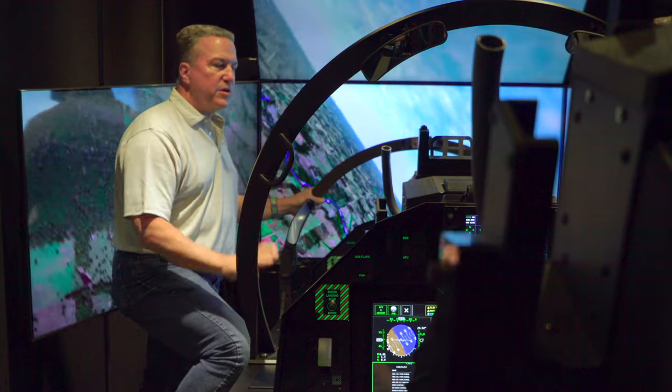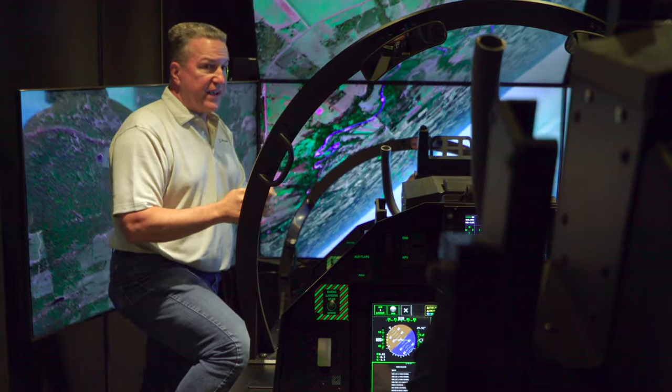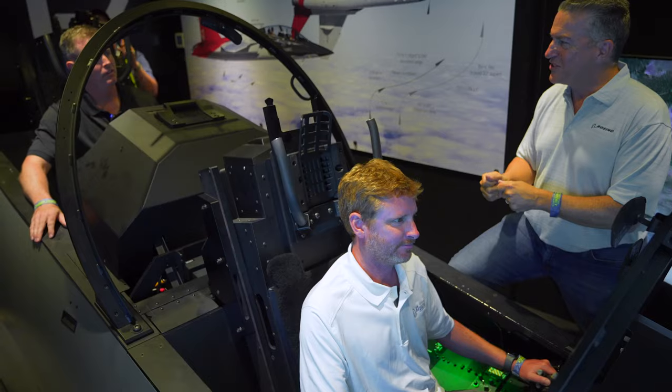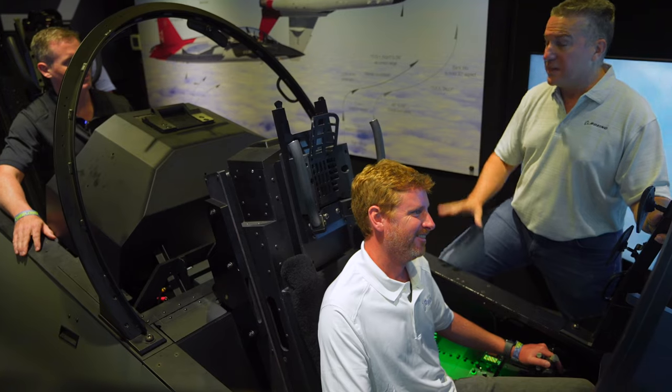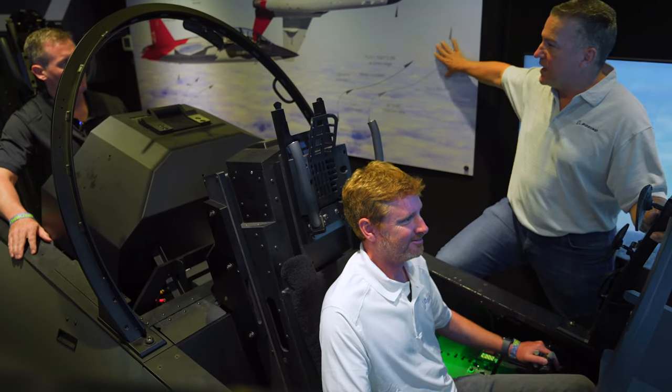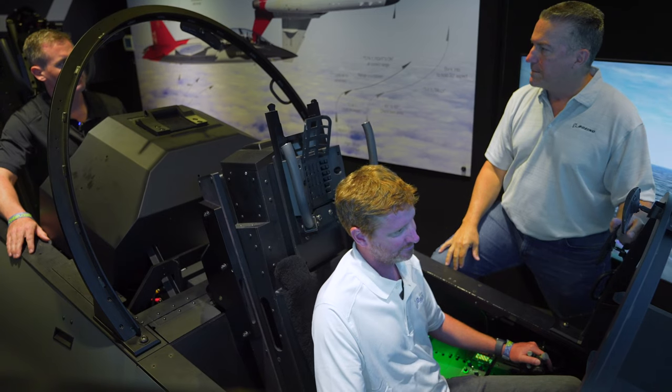Right. It's almost so complicated. I mean, there's so many preferences and options. It's fantastic, but it's going to be very difficult for whoever gets stuck mission planning and building it in this scenario. But we've got a lot of capability, and that's coming straight off the T-7A production line that ATC is getting right now. Yeah, it's a huge advantage.